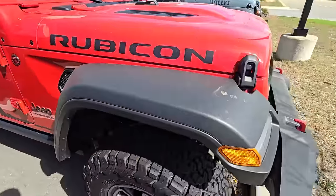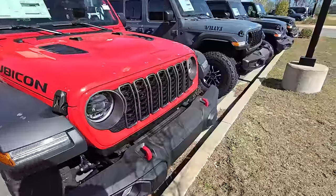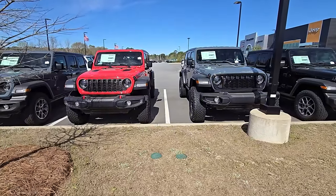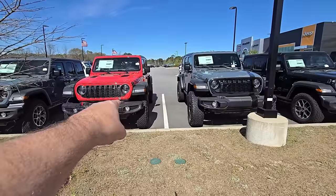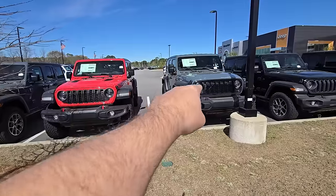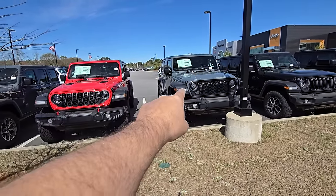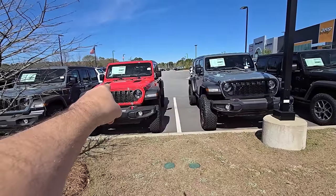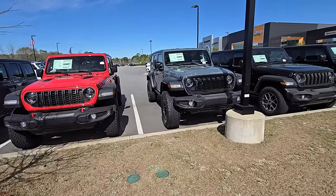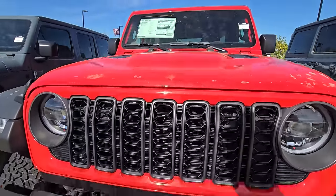Don't get me wrong — the Rubicon is amazing because of the front lockers, straight up love the Rubicon. But this is getting impressive. Look at the two of them — look at the height difference, look at the size difference. This one's sitting on 33s, the Willys on 35s. This one now has the rear locker. The gray Willys is only $2,000 cheaper, but the white one is $5,000 cheaper than the Rubicon. I do love the Rubicon hood though. That Rubicon has a plastic front end too — that's weird, because my Gladiator Rubicon has a steel one.